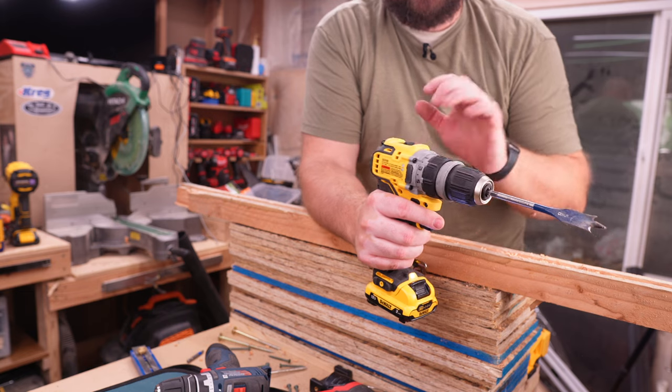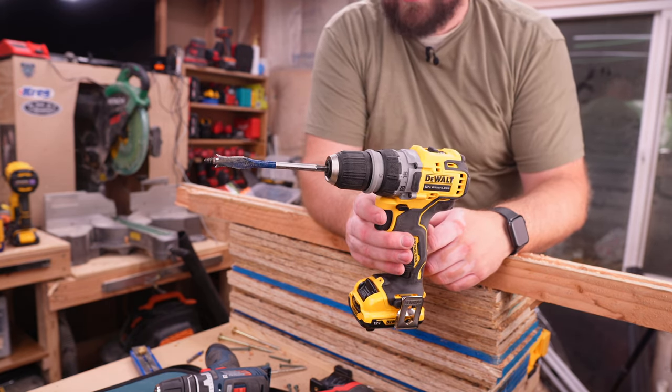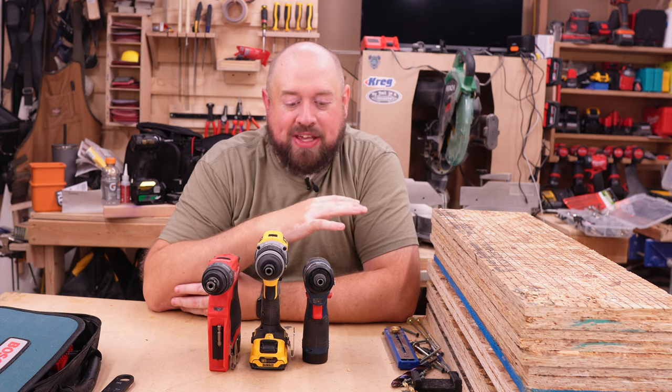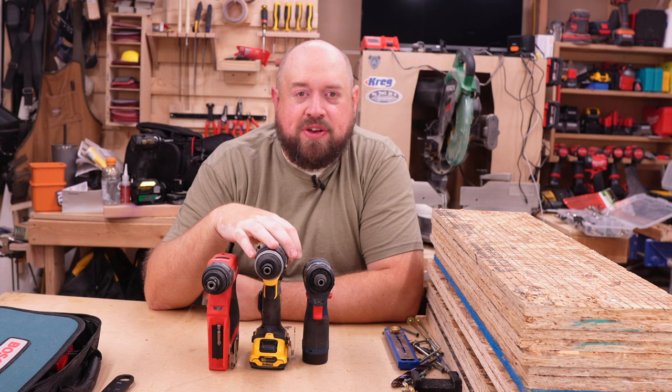So now we've gone through some of the testing, we're gonna go ahead and get back to the bench and give you some conclusions and tell you which one I would buy if I were to buy these again. When it comes down to it, which one of the three you buy here, I don't think it matters all that much. None of these are absolutely perfect. Let's talk about a few different categories.